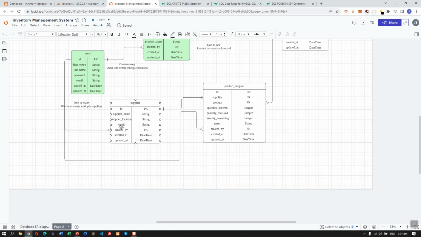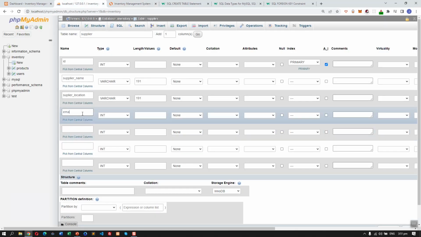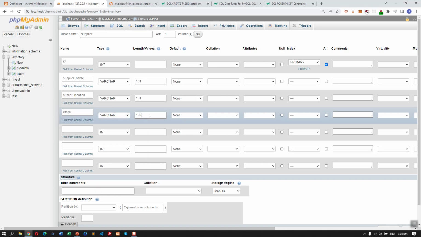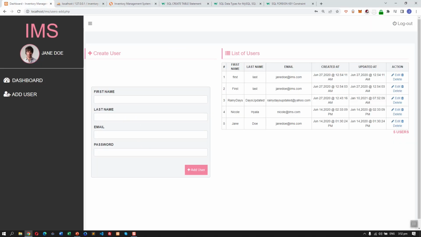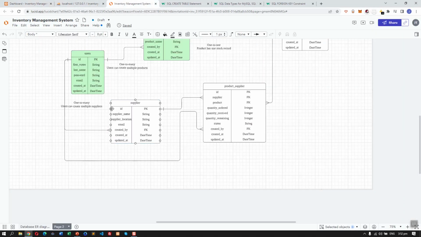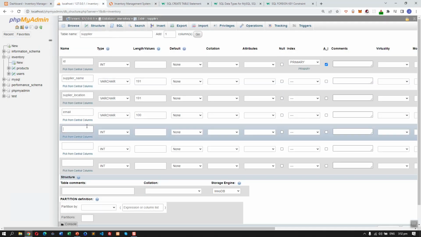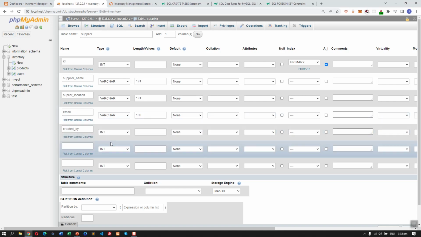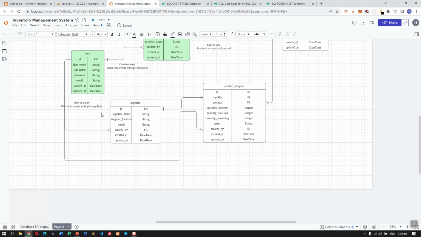Then here we have the email, which is a varchar. Let's just do 100 characters on the left. Then created at, updated at. So created by, the same thing, we'll need to make this an integer and then update the relationship, since here, as you can see, it is connected to the user ID.